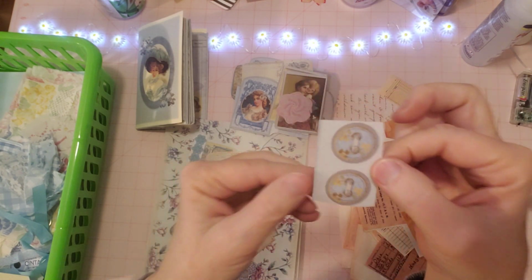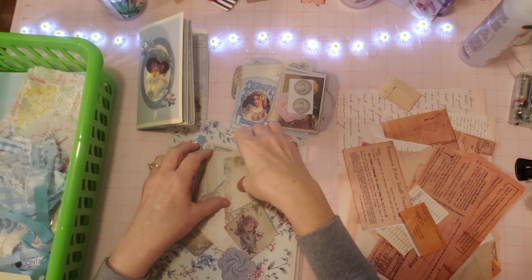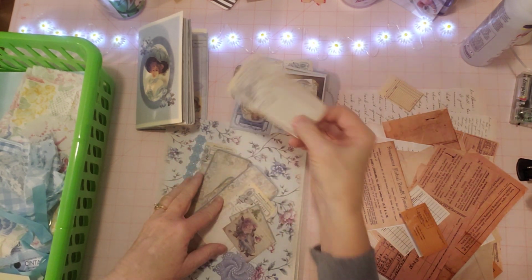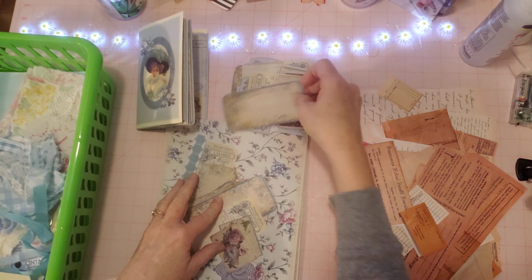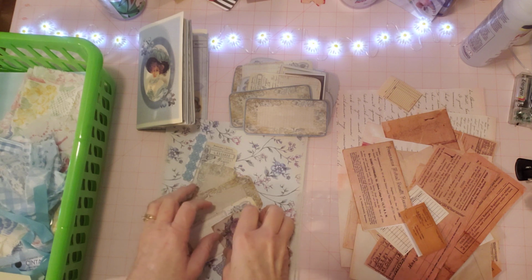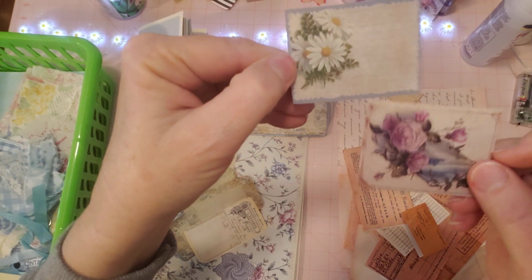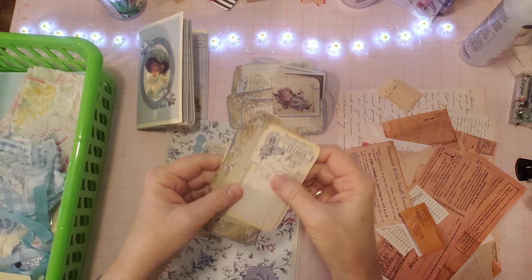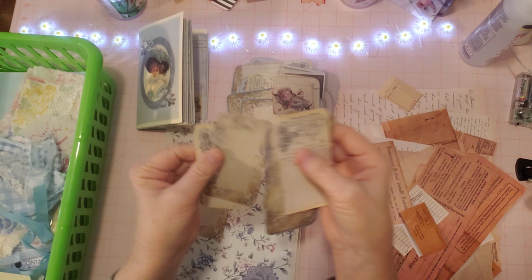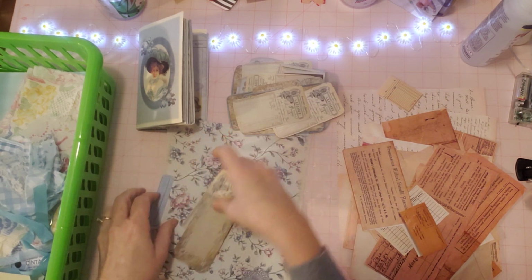Some doilies. Here's some little buttons. Isn't that cute? Little buttons. See, you saw that one. Oh, you saw the receipt. These you saw. Let's see, what else haven't you seen? These two little pieces here are really cute. Aren't they? Look like little cards or something. You pretty much saw these. Yep. Okay, so that is the pieces from the kit.